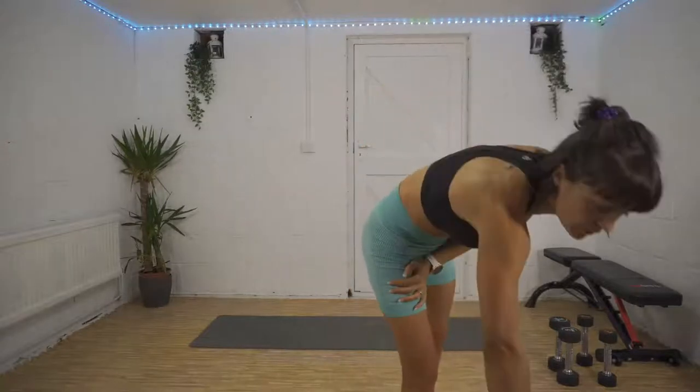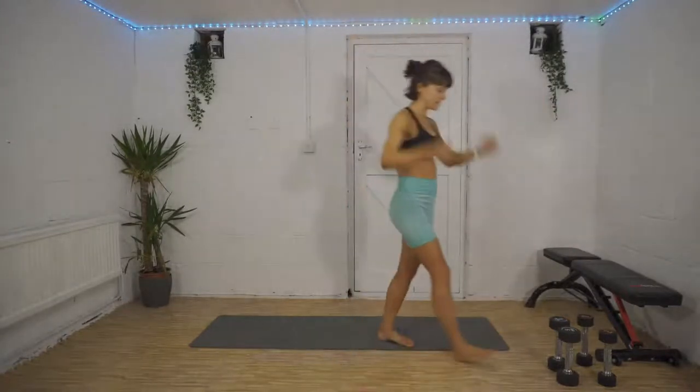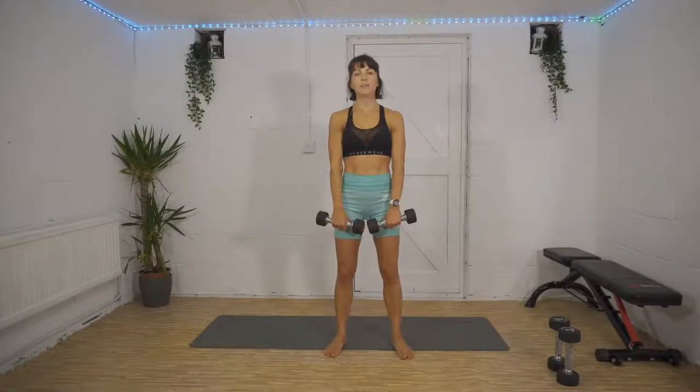Make sure you're warmed up — don't come in cold because you'll be aching if you do. We're going to work for 40 seconds on each exercise in this first round with a 30 second rest. Let's get going — in just over 10 seconds we're into those front raises into a tricep extension. 40 seconds of work, three, two, one, here we go!